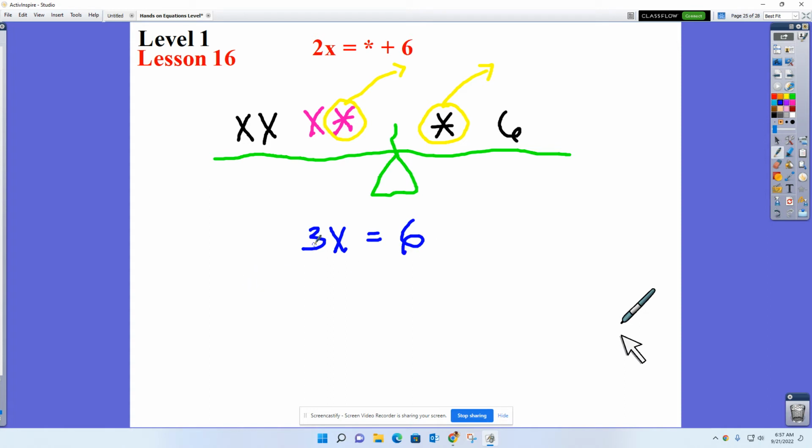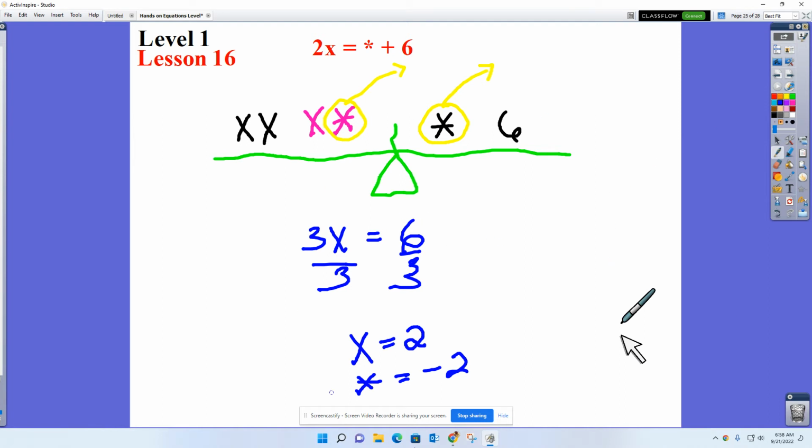Now I can solve it by doing division. Remember, we're dividing both my left side and my right side by the coefficient, which is the number 3. So I divide this side by 3. I divide this side by 3. 3 divided by 3 is 1. 1 times x is just x. That gets me x all by itself. And 6 divided by 3 is 2. So x equals 2, and that would mean that star would equal -2 because x and star are opposites.